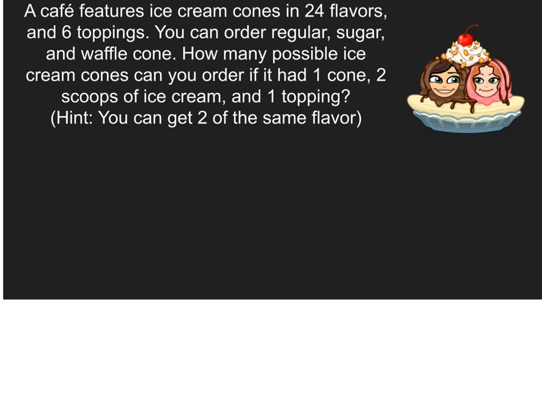Okay, so a cafe features ice cream cones in 24 flavors and 6 toppings. You can order regular, sugar, or waffle cones. So how many possible ice cream cones can you order if you have 1 cone, 2 scoops of ice cream, and 1 topping? And I gave you a little hint. It says you can get 2 of the same flavor. Okay, so let's step this out again. So first thing I have to choose is my cone.